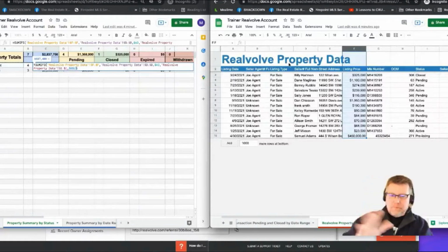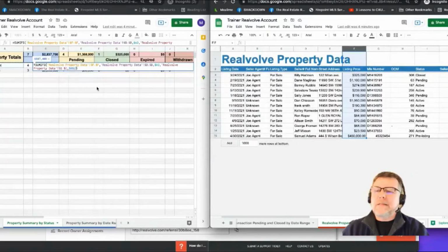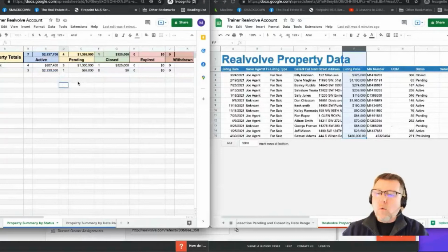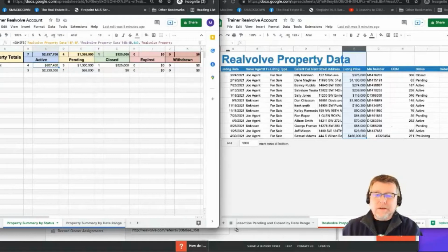And I know I'm jumping around here, but these are some standard Google spreadsheet types of calculations and formulas that you can use in any number of ways. You can copy and paste these types of things. So if you've got some other reports that you currently do and you need to grab the active properties for a certain person, boom, just copy that. You may need to check to make sure it's the right cells or the right columns, but that's what that's there for. Does that make sense? I know I'm hitting you hard there.